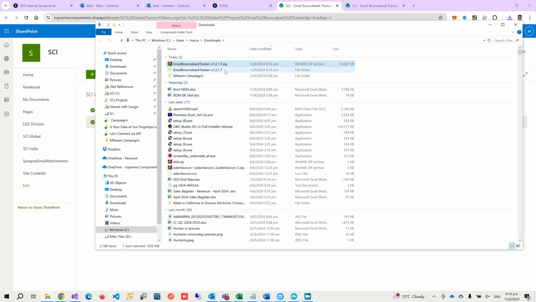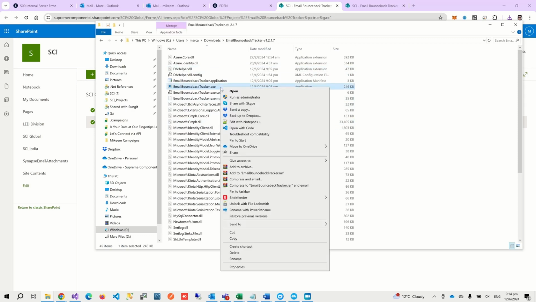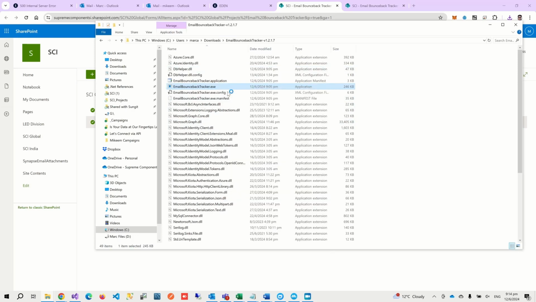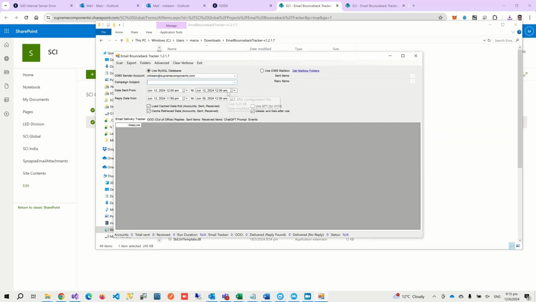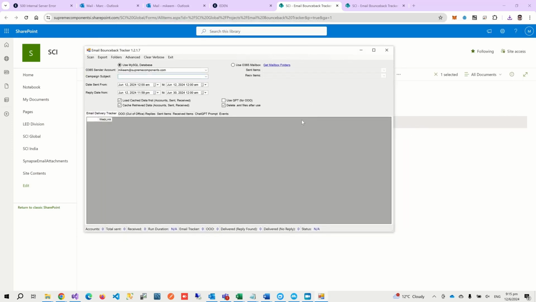Then go to the folder, then right click the exe file to open. And this is the main UI.